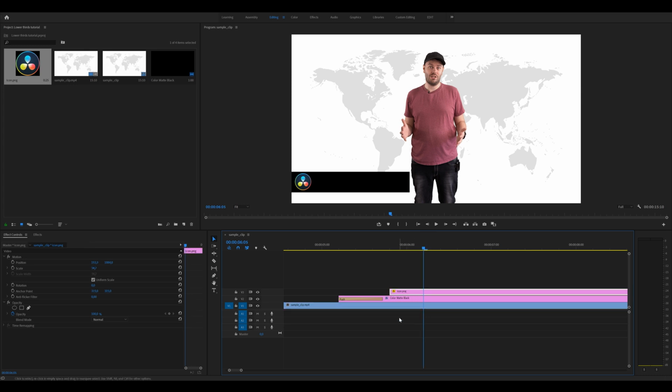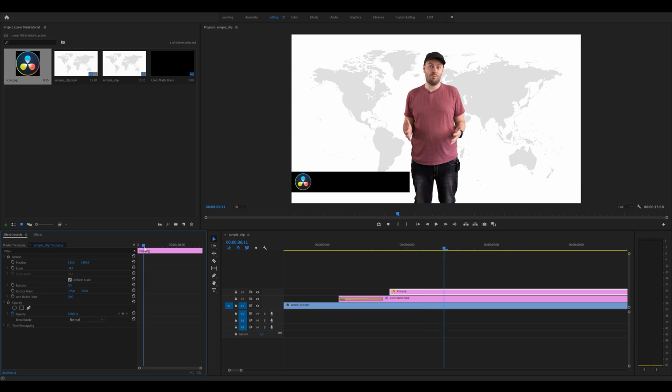So what we're going to do is click the icon clip on the timeline, and then we're going to hit the rotation button. I'm just going to stretch this out a bit. So we want to animate the rotation, so I'm going to go like maybe around here on the timeline and hit the toggle animation button like so. So now we put down a keyframe, and this is the keyframe that tells us that at this moment in time, this particular clip on the timeline will be rotated by 0.0. That means it will be normal.